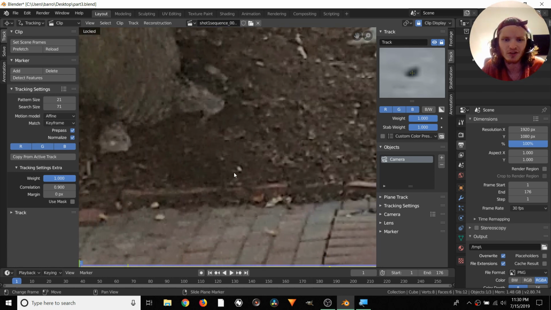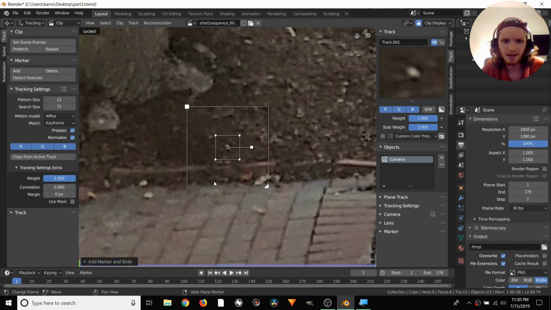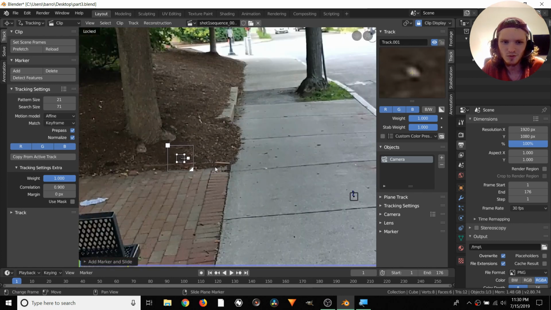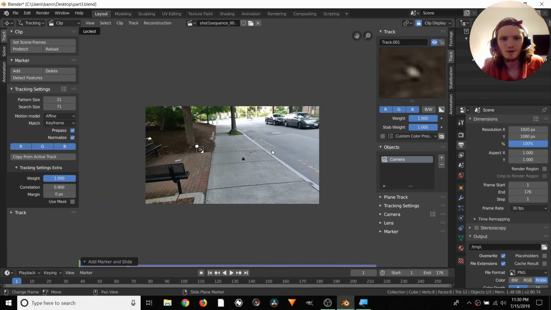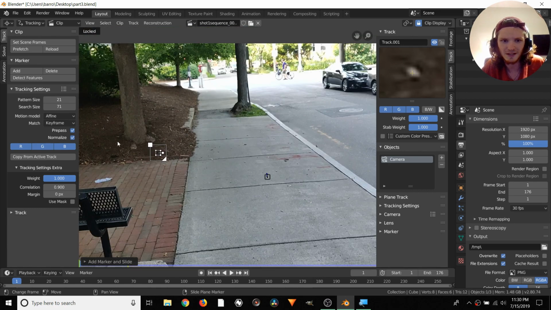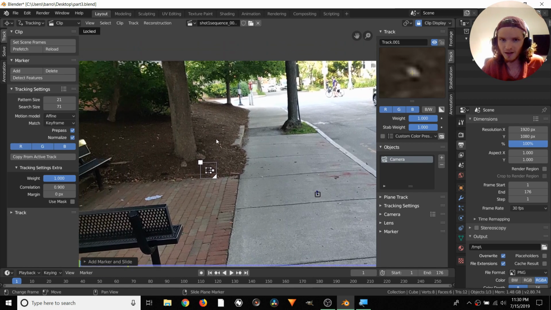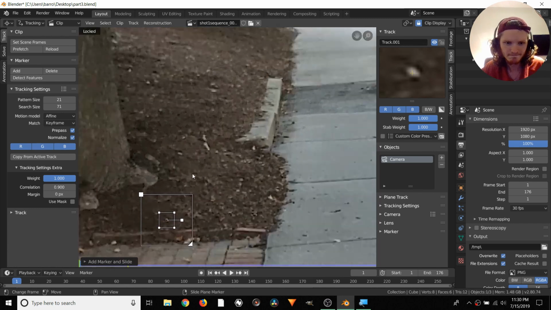So let's add another tracker right here. And the question is, why did I choose this? Well, it's definitely at a different depth. It's further away from the camera. And additionally, it's at a different altitude. So it's in some sense on a different surface. It's not on this planar sidewalk. It's slightly elevated. And in 2D, we have this one, which is right in the middle, and this one's kind of occupying the top left. So we want some distribution in 3D and 2D.